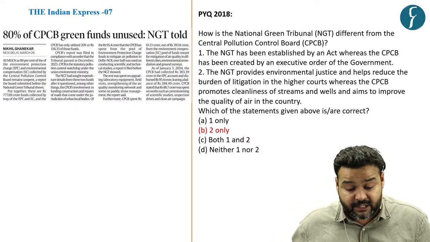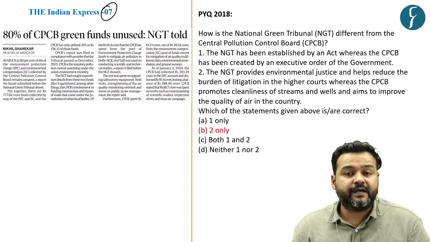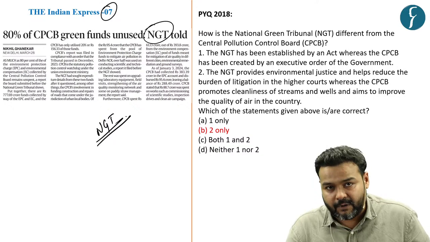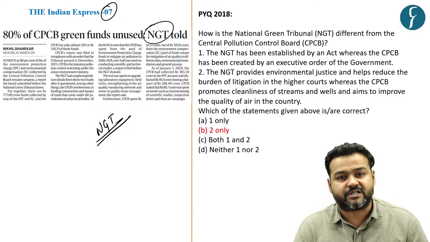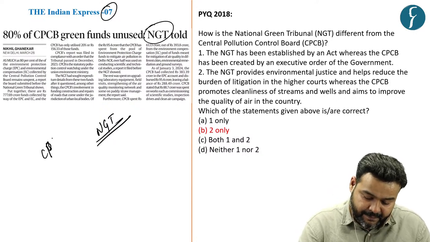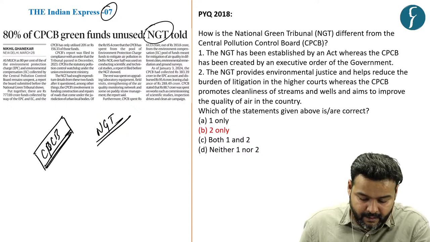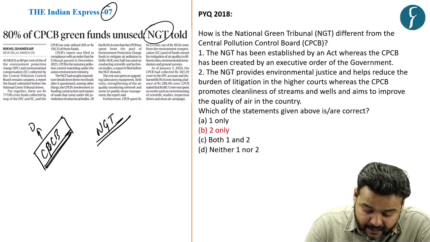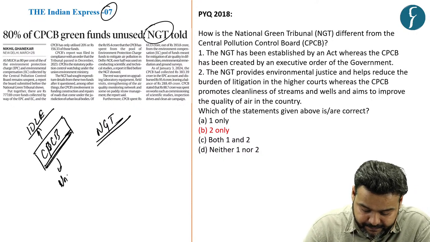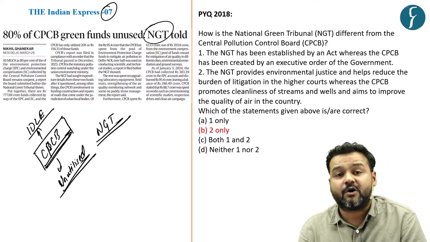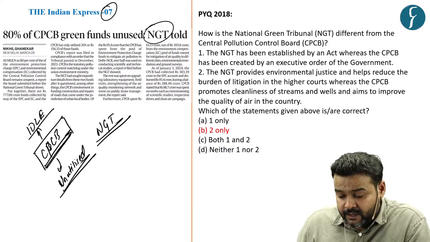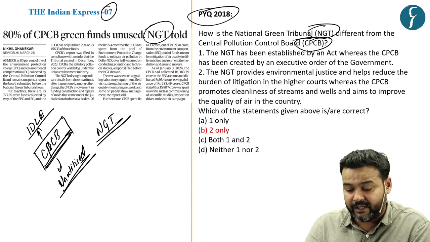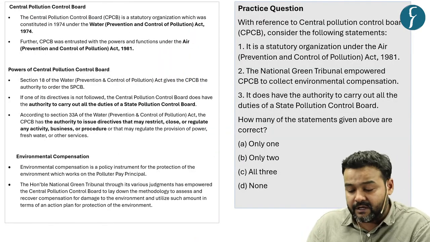Now, the last question of today's discussion is based on this news article which featured on page number 7 of the Indian Express newspaper. A report submitted to the National Green Tribunal, that is NGT, highlights that the compensation amount or the penalties, that is the environment protection charge and compensation, which was with the CPCB, that is the Central Pollution Control Board, remains idle and unutilized, thus defeating the purpose of taking the compensation or charge. So UPSC has been asking questions based on NGT and CPCB. As you can see, in 2018 itself, it asked a comparative analysis between the two. We have taken up a question based on the powers and functions related to CPCB.